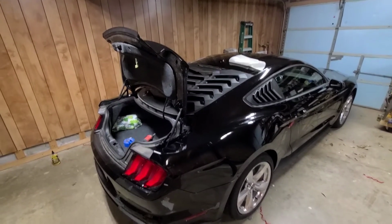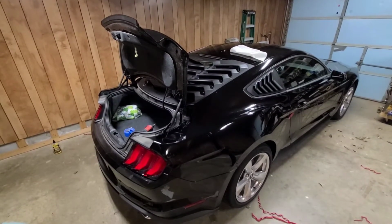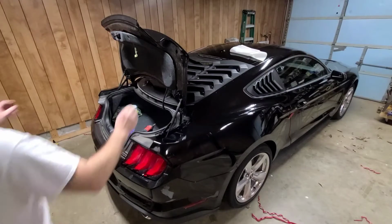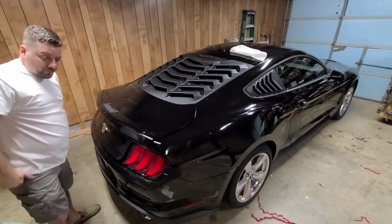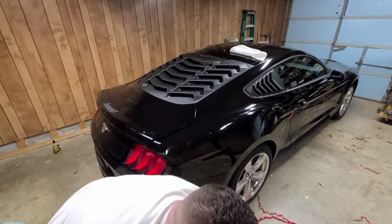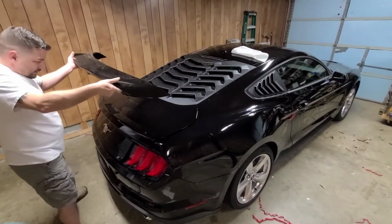I'm sorry for these camera angles. The car's backed up so much that I can't really have a good view on just the back of the car here. Let's try this again.